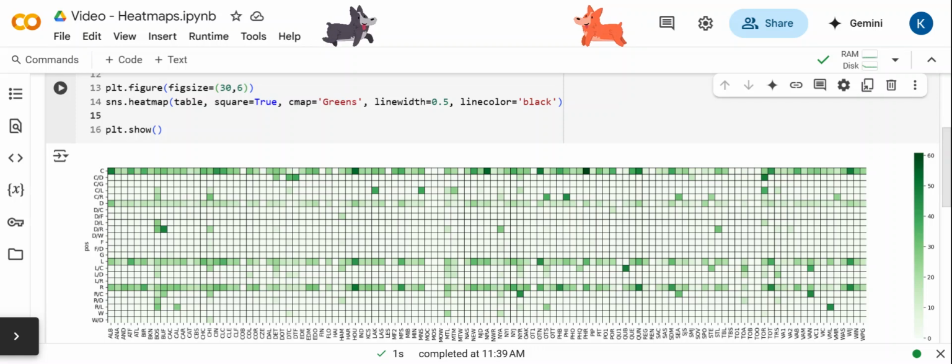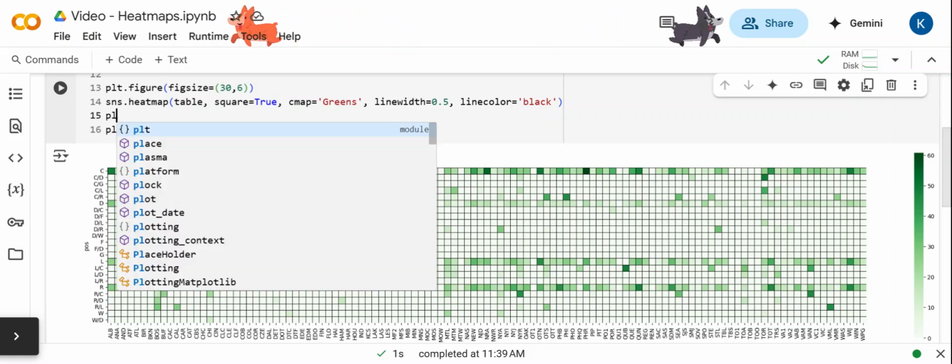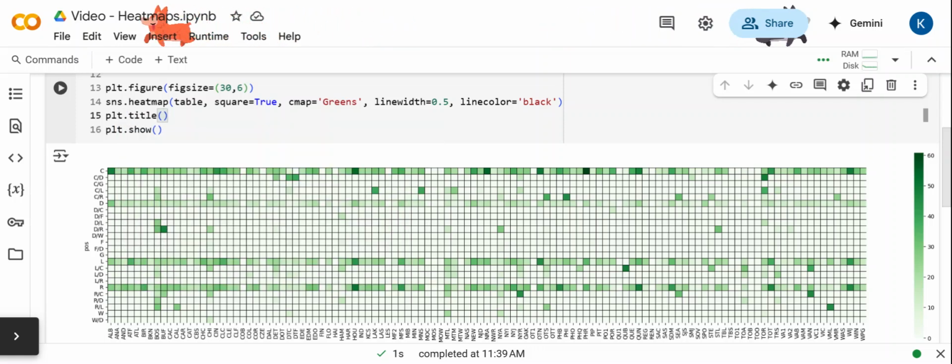We can use all of our plt.title, plt.xlabel and ylabel, all of those things still apply. So let's go ahead and do plt.title. Average points scored per season.